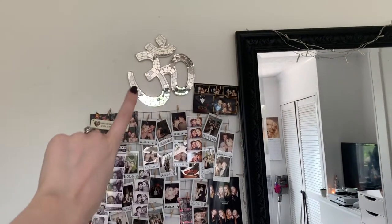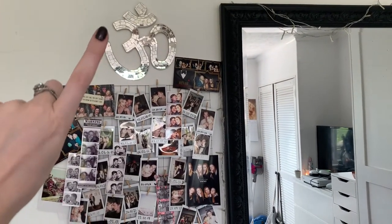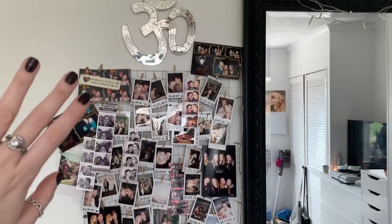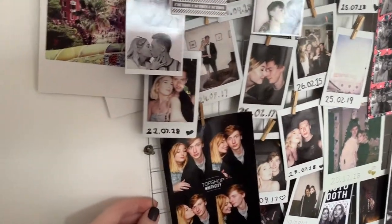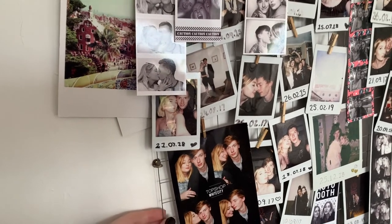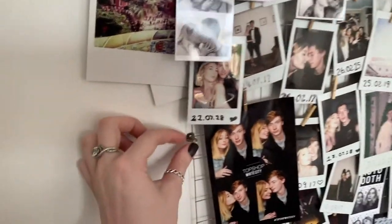So the first thing in front of you is this sign which I got in a shop down in Cornwall near the beach quite a few years ago — it's the symbol for hope. Then you have this DIY grid board that we made from sheets from a tool shop, the kind you use for gardening and plants, with hooks and little pegs to clip things on.